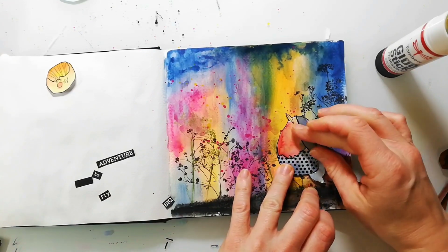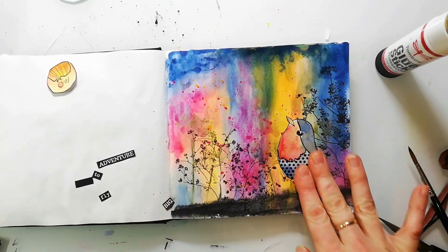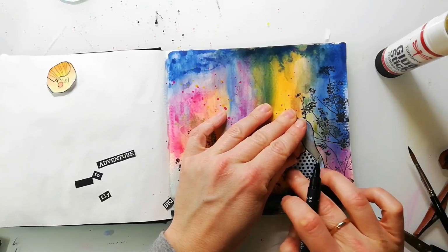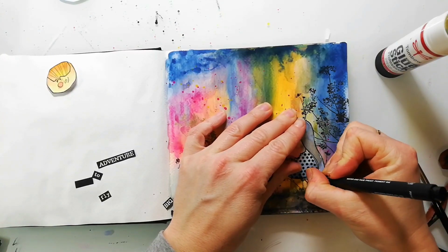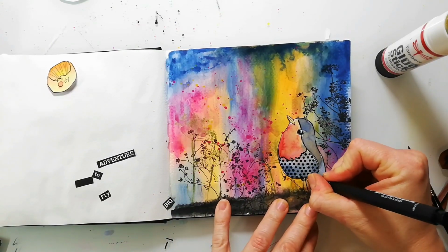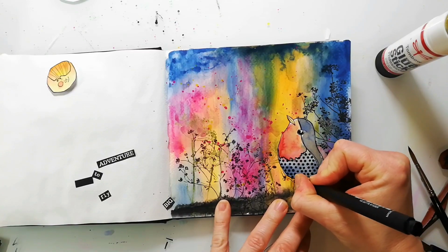It's one of the textured birds. I have stamped this onto Bristol paper and colored it in with watercolors. I really love the look you get. And you see I've cut off the feet of the bird, and here I'm adding them in again with a fine liner.